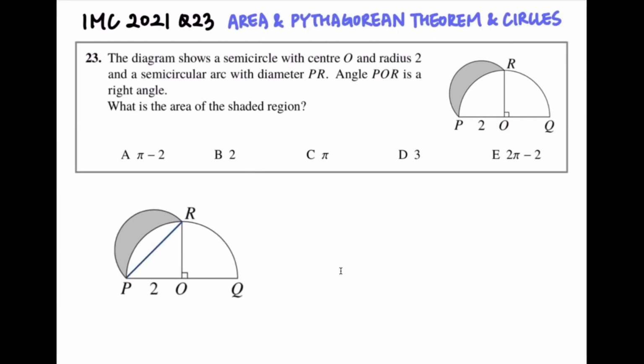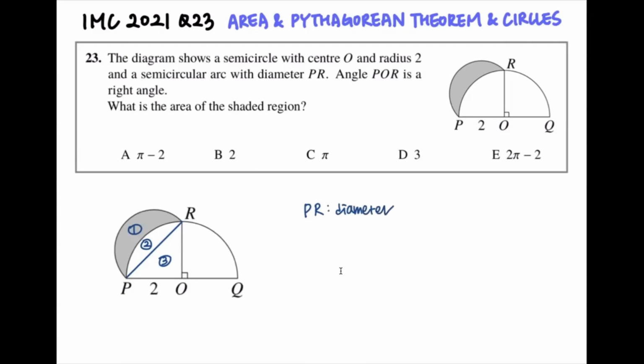Let's label it area 1 here, 2, and 3, so that we can just exclude 2 after we get the area of the semicircle. To get the area, we have to use the equation of a semicircle, and that will be when we know the radius of the semicircle. Therefore, we have to get the length of PR, which is the diameter.